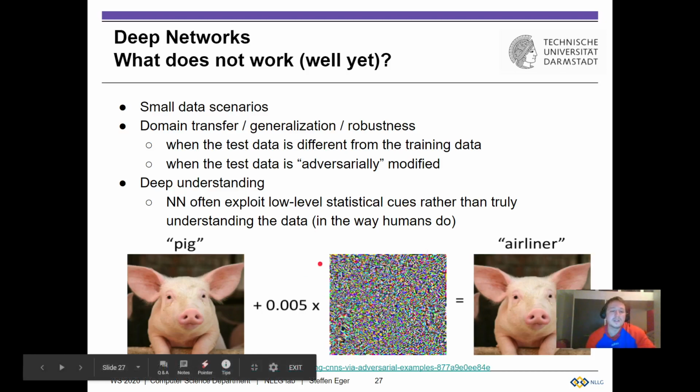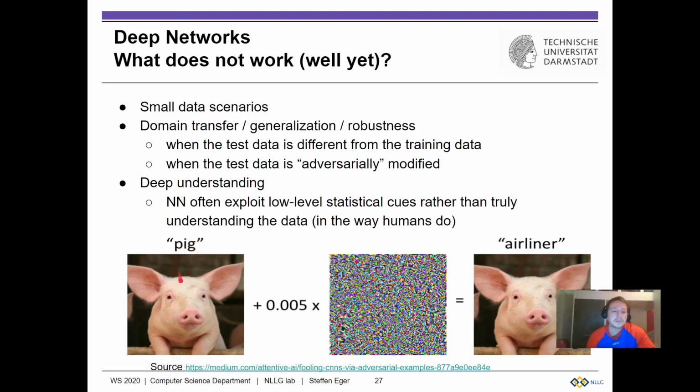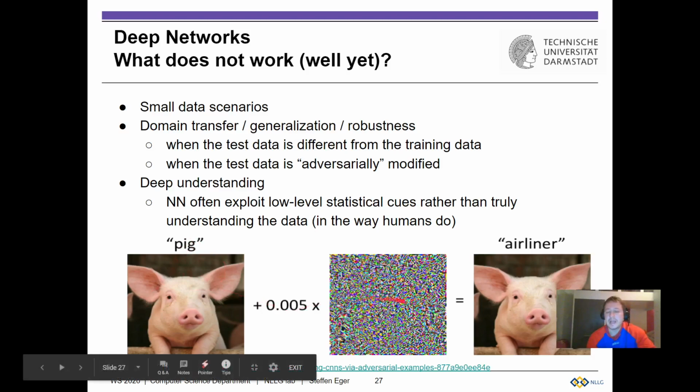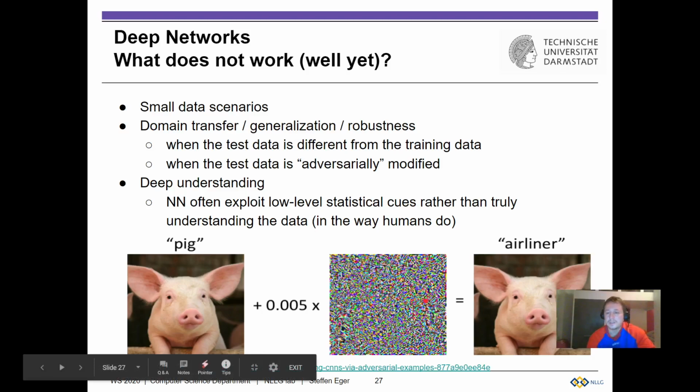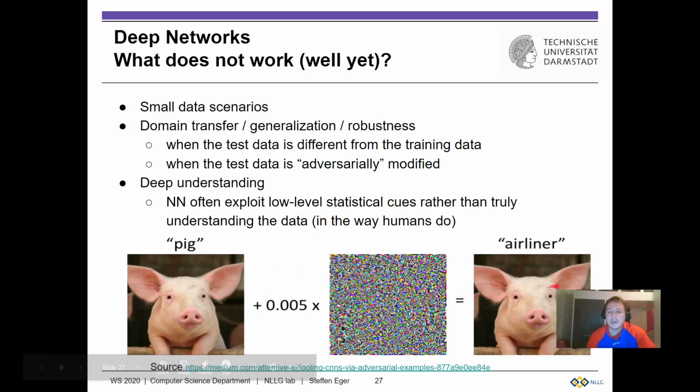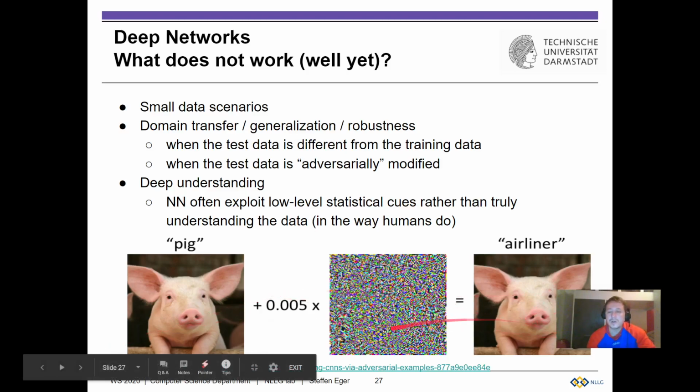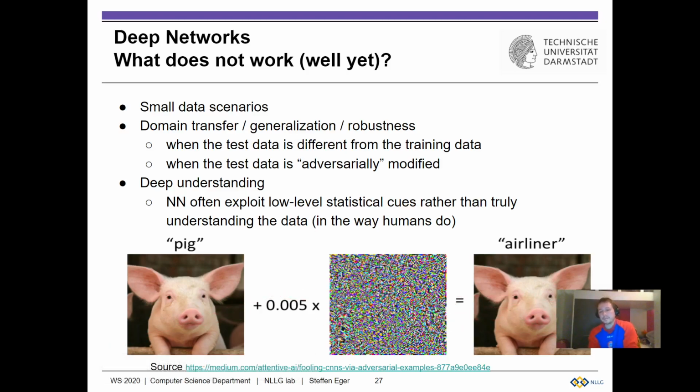There's also a classical example. Let's say you have an image classifier which correctly predicts that this is a pig, and then you add some noise. This is not random noise, this is some carefully crafted noise. You add this and out comes this image here, which to us looks totally identical, right? So we would still label this as a pig, but our neural network, picking up on some low-level statistical cues, would make a completely wrong output prediction. So these are challenges for neural networks.